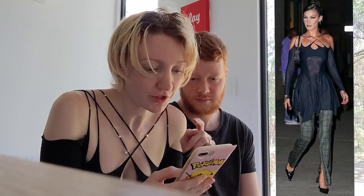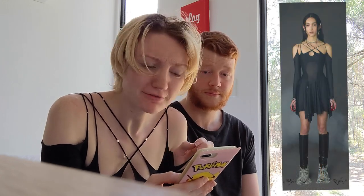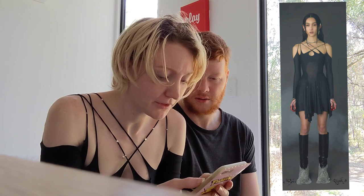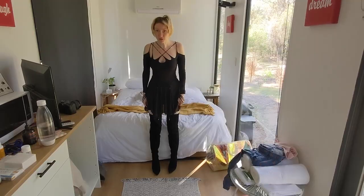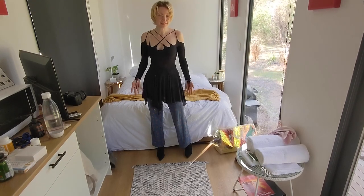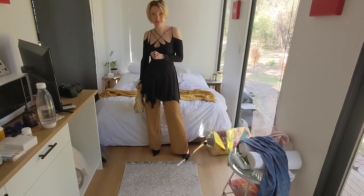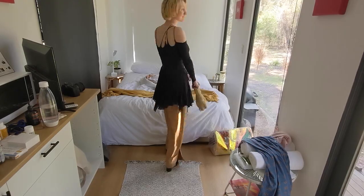So when Bella wore this dress, she wore it with plaid pants underneath and pointy black heels. The models on the website, however, wore it with chainmail boots and blood dripping off their fingers. So I have a few different options: option one is with thigh-high boots, option two is with stockings and little ankle boots, option three is pants like Bella wore it — except these are Critical Role pajama pants — or option four, plain pants. Dan votes stockings, so stockings it is.